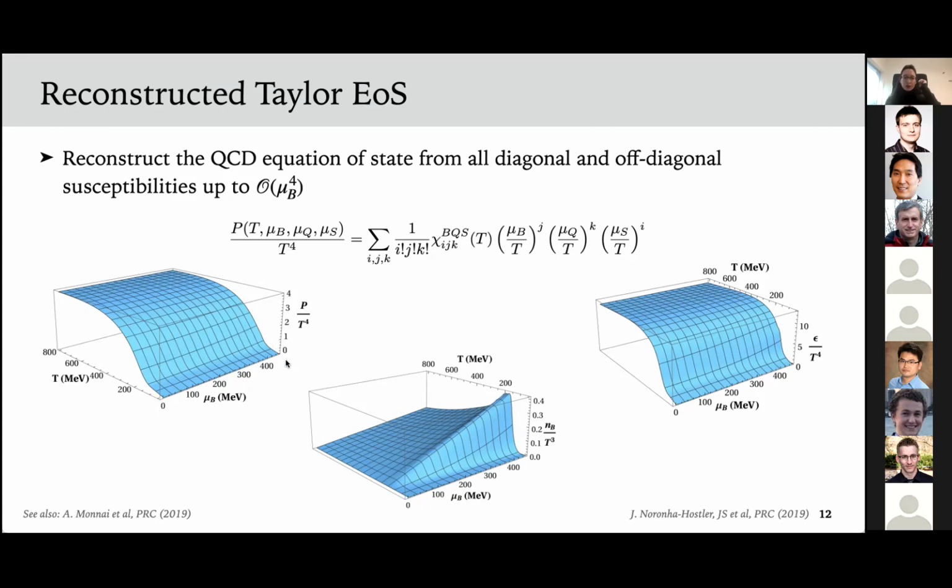It's going up to 450 in mu B, so that's quite low for those interested in neutron-star mergers. But this is still based on a lattice result, and therefore our Taylor expansion is limited at this stage. But if we can go beyond some lattice information, maybe we can figure out how to extend the coverage in the phase diagram. So I'm also showing the baryon density as well as the energy density here, which you can see our coverage of the phase diagram for those observables.